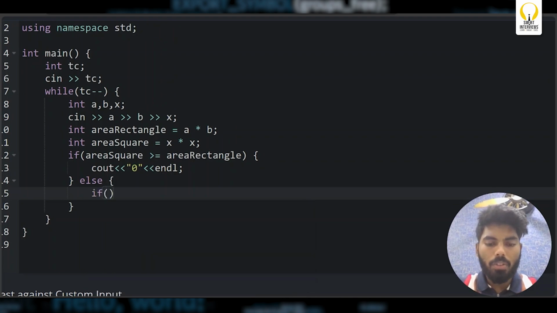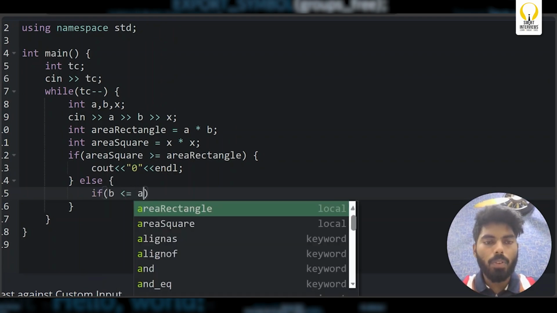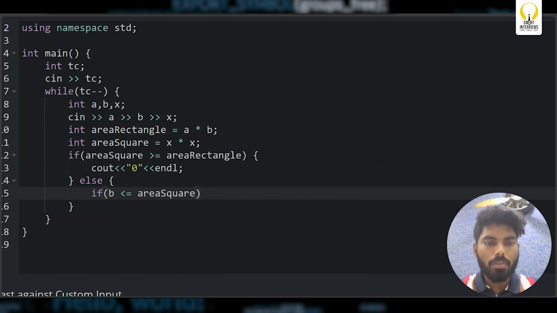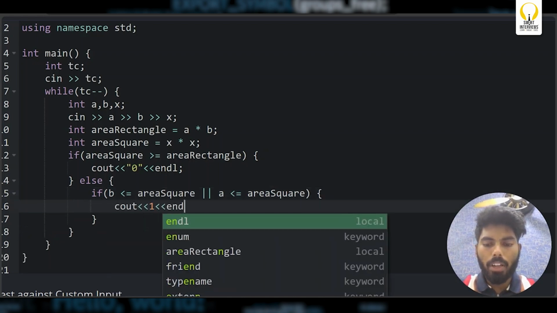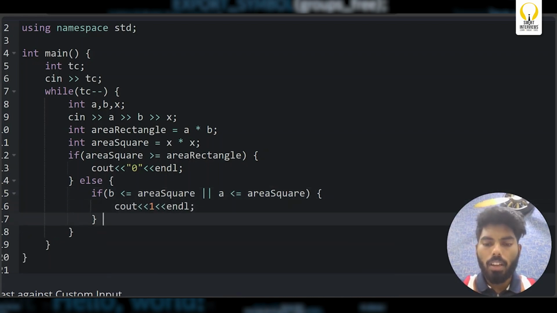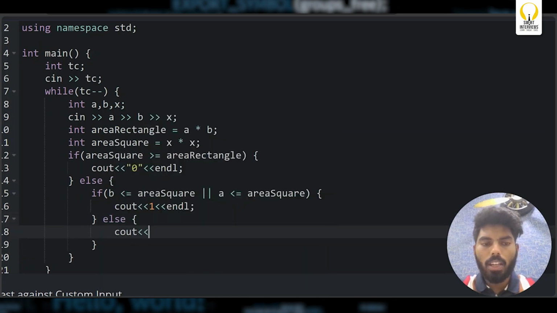I can simply check if b is less than or equal to area square or not. If this is true, then I am going to simply return 1. Or if a is less than or equal to area square, if this is true, then I will simply return 1 as my answer. Else I am simply going to return 2.